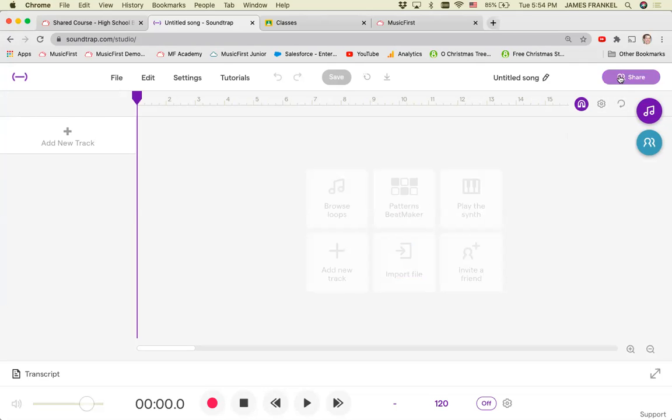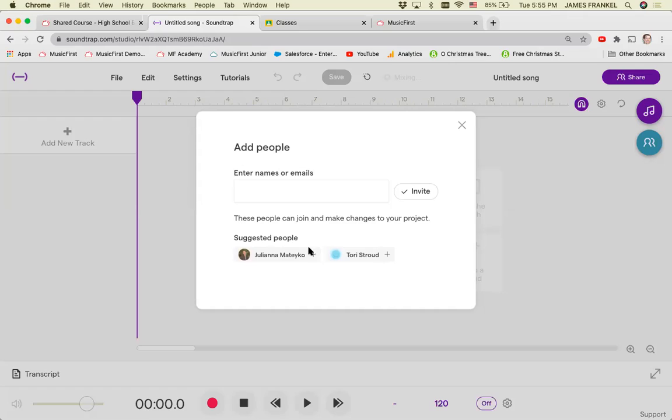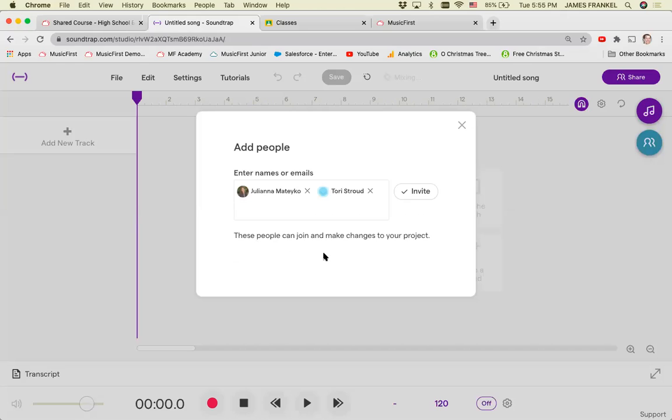You can also invite people and create collaborations. So I can invite our two fabulous tech support people, Juliana and Tori, to join me. So let's say that you wanted to have an SATB choir and have one soprano, one alto, one tenor, one bass, or your flute choir, your woodwind quintet, your trombone choir, your brass quintet, or your string quartet, your string ensemble, or any group of students. They can collaborate together and each add their own track. And what that's good for is you can export those files really easily.